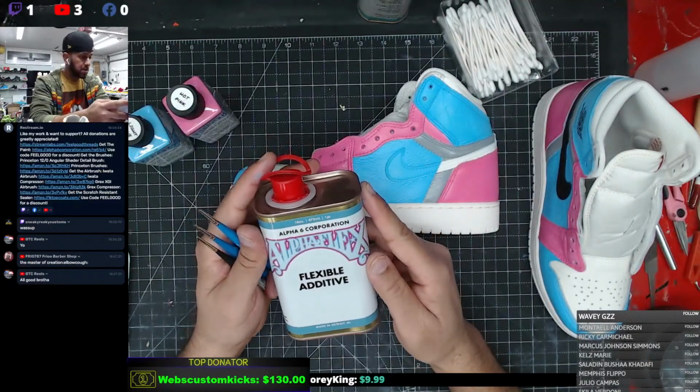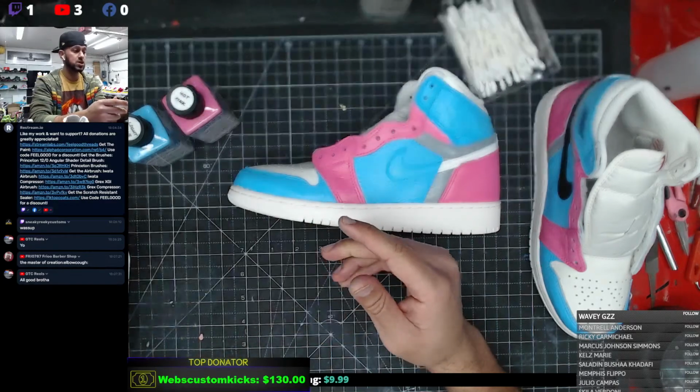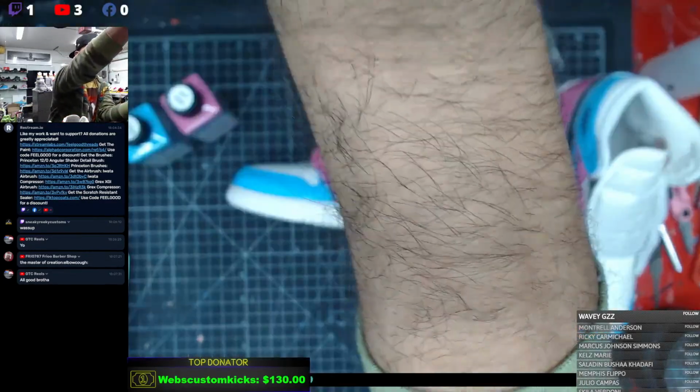One other thing I learned, they do have an airbrush line. It's called Alpha Air. Let me show you guys what that looks like.